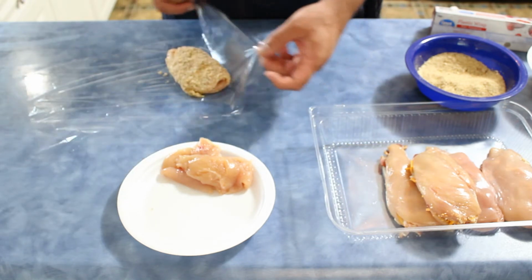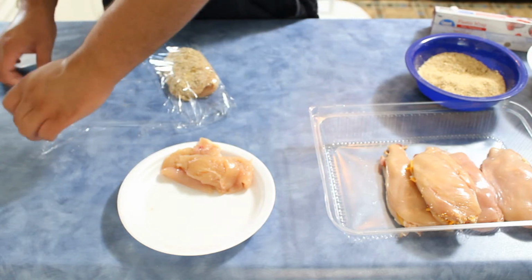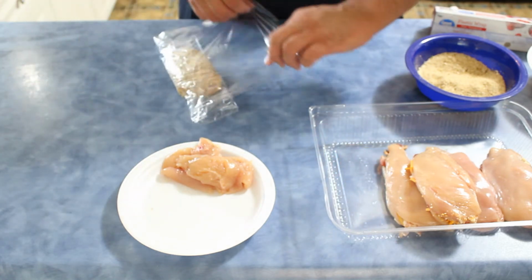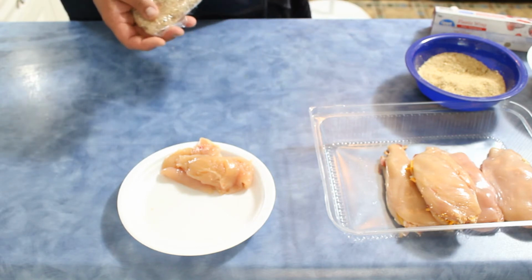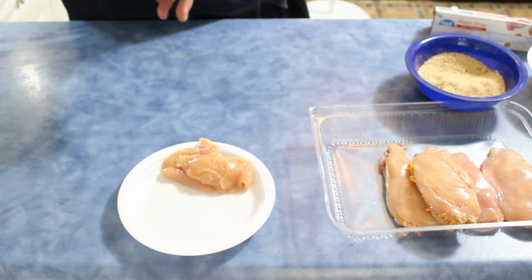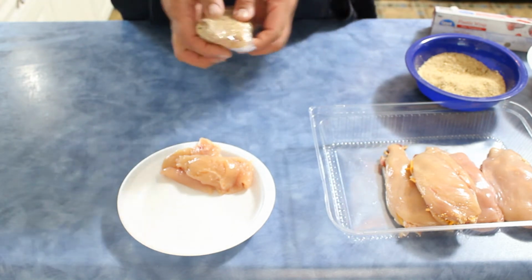Alright, so we're going to put these back in the fridge now, because I'm not ready to cook them yet. So I'm going to wrap this up in plastic wrap and let it get cold. Whenever it's time to cook them, we'll just take them out. That's what it looks like. We'll just take them out and put them on the grill.